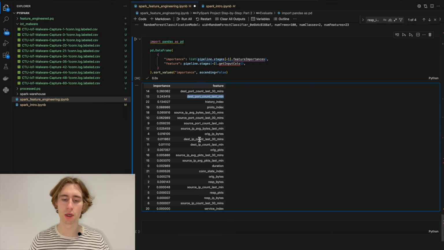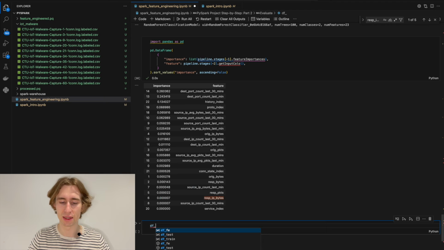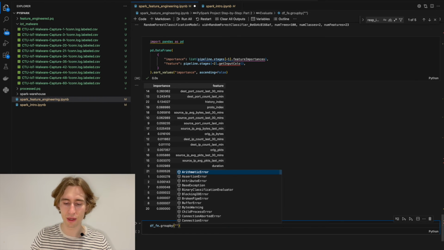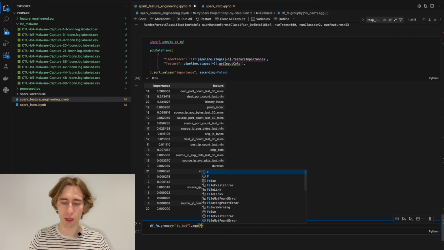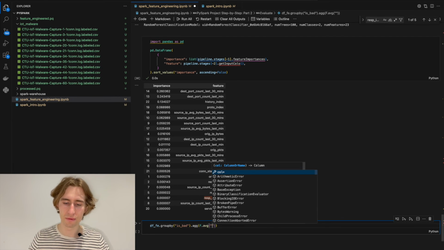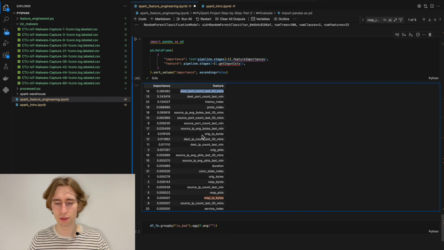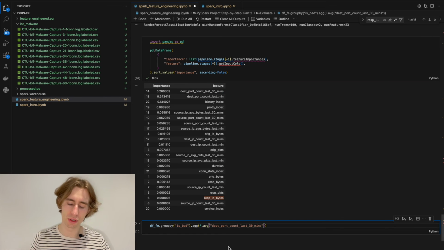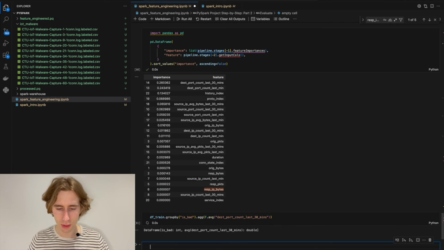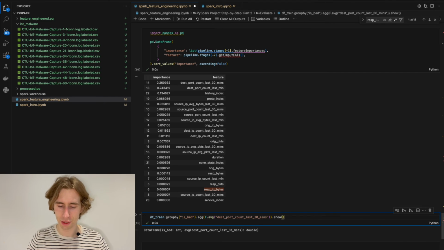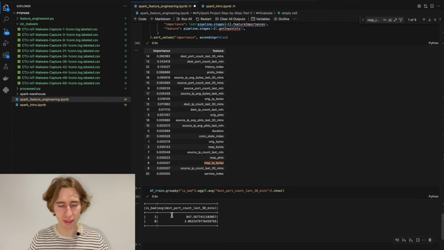This is interesting. So let's do a quick analysis by grouping the data frame by the hour label and then checking what's going to be the average of these values. This is going to give us a rough indication of is it actually useful. And we can see, let's actually go to the df train and let's do that show. And we can see that indeed there is a huge difference in this value, right?